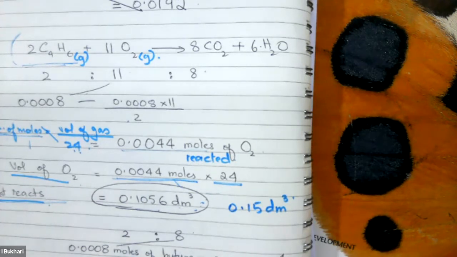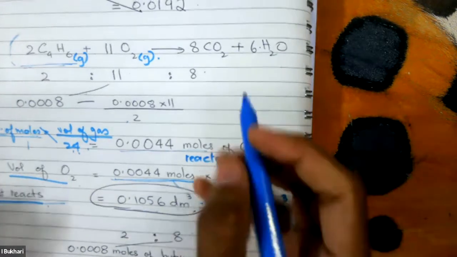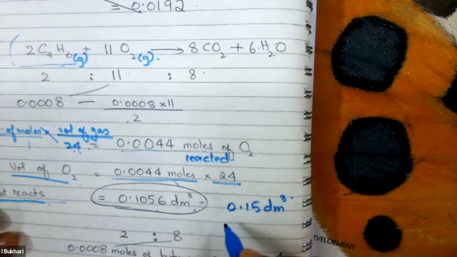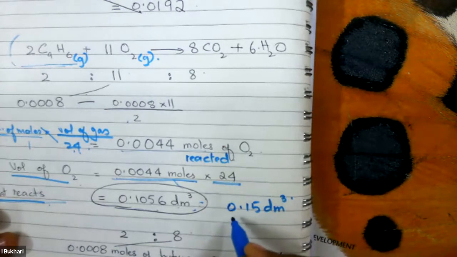Listen, I need a calculator. Can I have a calculator, please? Thank you. Yes, I am unmuted. Okay, I'll try to get hold of my calculator and see what's wrong with my calculations.